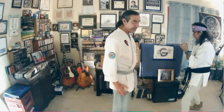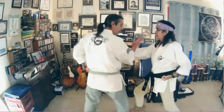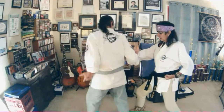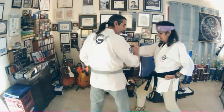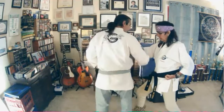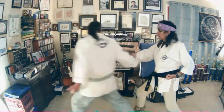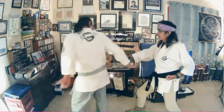So before I do a different technique, note that by turning I get in position to do the lift heel kick. If I don't turn, I'm really not in a position to side kick. My hip's not in place. I have to turn my hip in order to get a real good power side kick. I could hit her with a kick, but without my hip behind it, it's not a strong kick. Some of you didn't turn quite enough. That's part of why I teach it that way, to teach everybody to turn their hip.